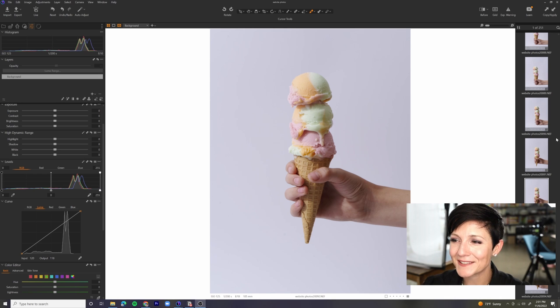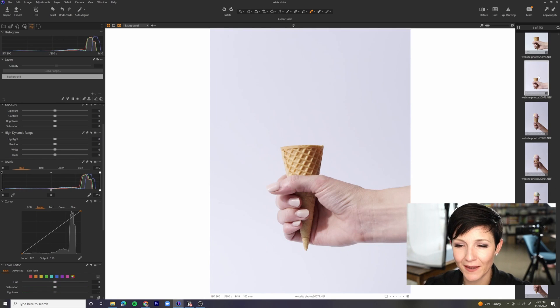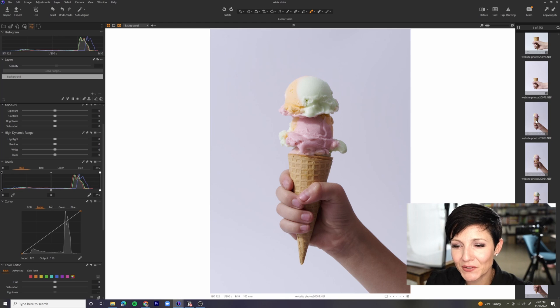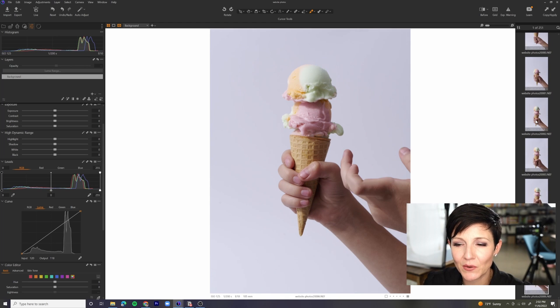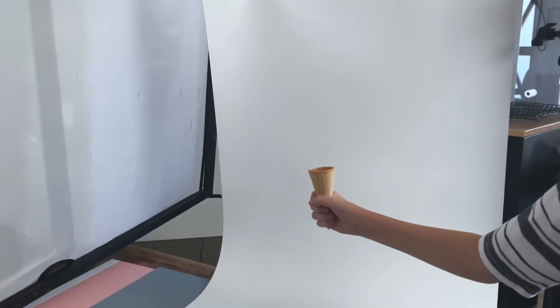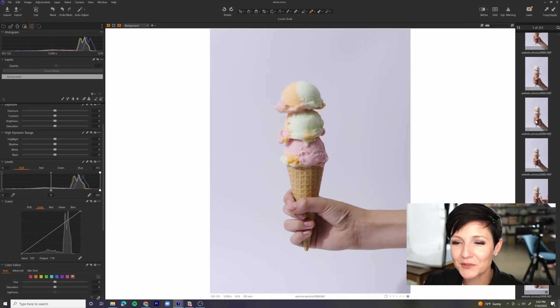You can see I took a number of shots to get to that final one. We had my test shots where I had my hands, and then we brought in the kids. Here's Calvin with his single scoop and double scoop, but he admittedly got bored and really wanted to eat the ice cream. So I dismissed him and brought in the pro — Blaze. He's been doing this ever since he was itty bitty, and he's 11 now, so he's a seasoned pro. We've got the triple scoop.